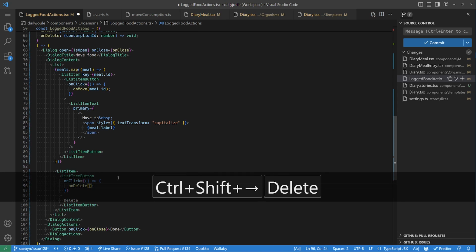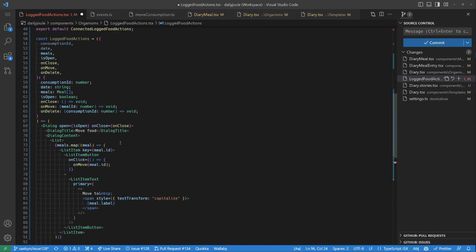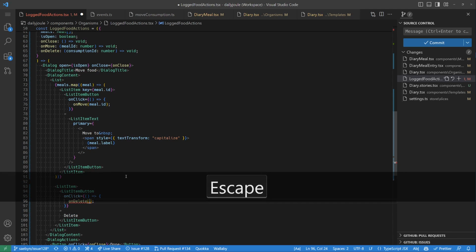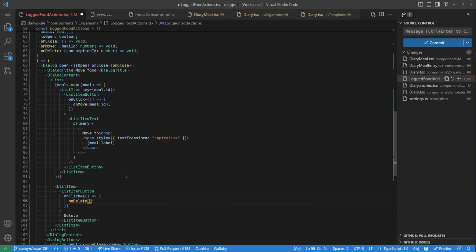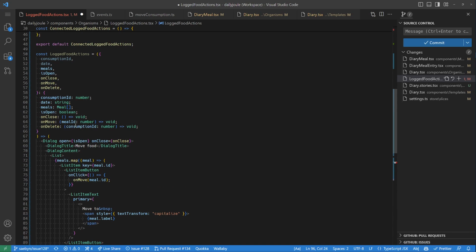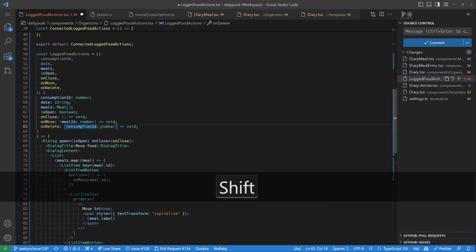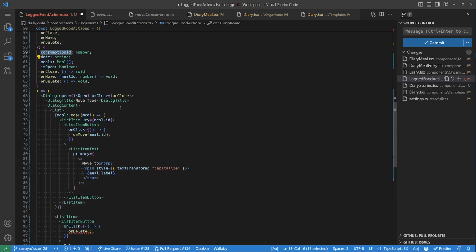Yeah, I think it's not going to vary in the context of this dialog, and so it's in our store somewhere. We should be able to just grab that. I don't know. We can always change it later if it doesn't work out. Do we need consumption ID here anymore?